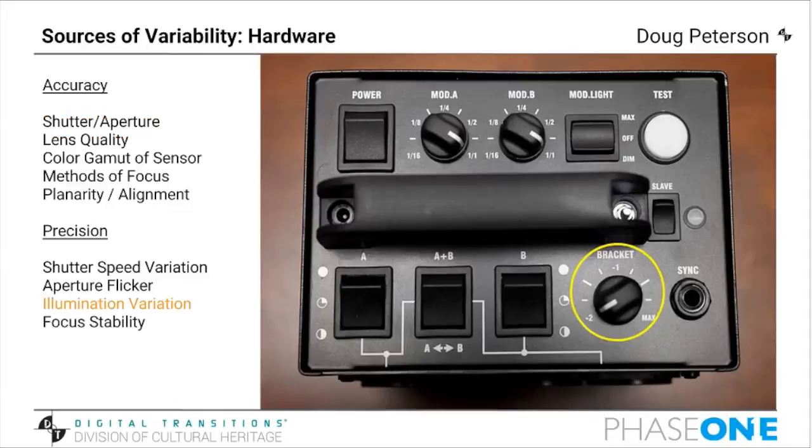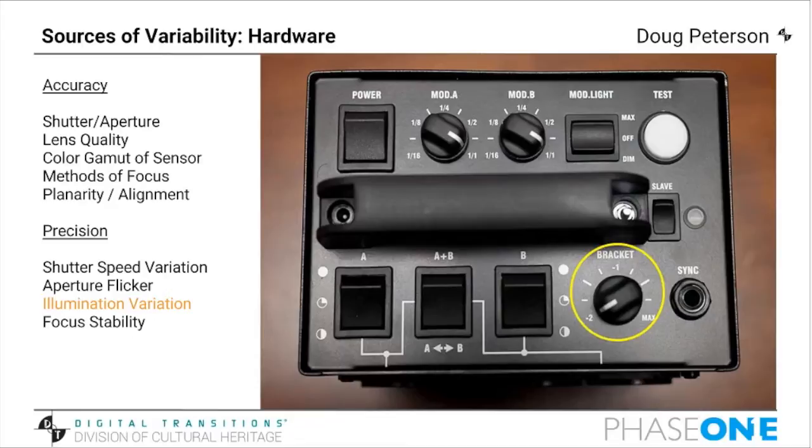Next is an element of hardware that we wanted to bring up because, honestly, we just had an experience with this and it was very fresh in our minds, and it's something that maybe not everyone's aware of. Illumination variation, whether that means the LED lights you purchased are a little brighter on Tuesday than they were on Monday, whether the strobe is putting out a different amount of power, or whether you're using, for instance, in some exterior shots, natural light, just using the sun, and the sun is changing in brightness from clouds passing in front of it. Illumination variation comes into play on every single type of lighting. The only question is, again, how much?